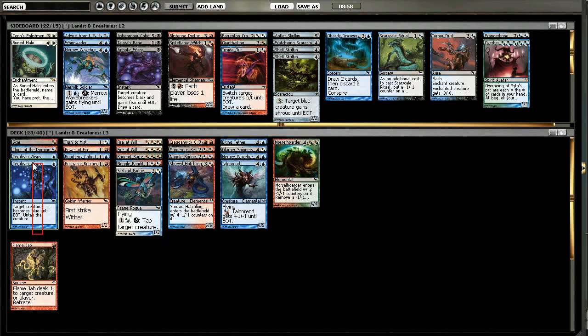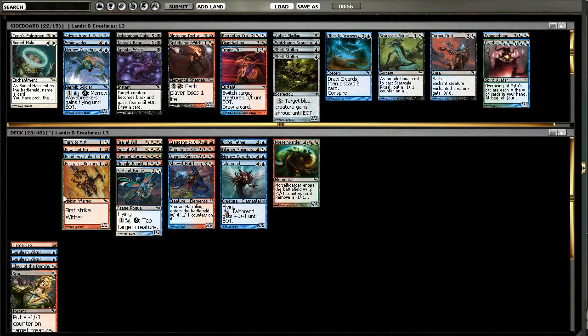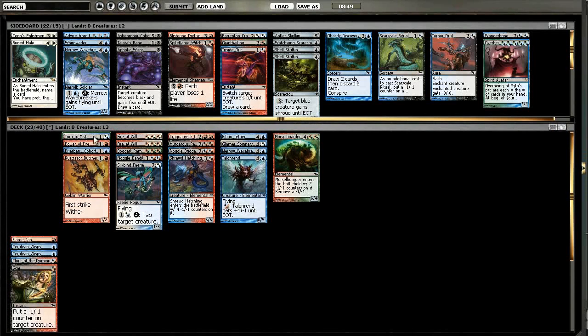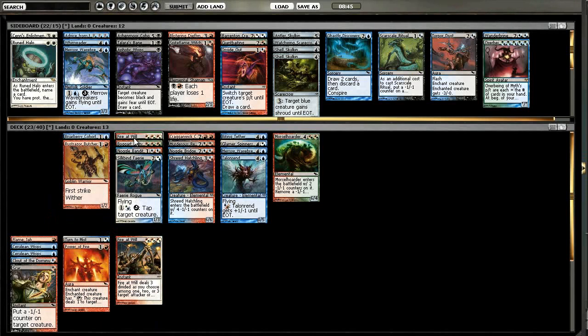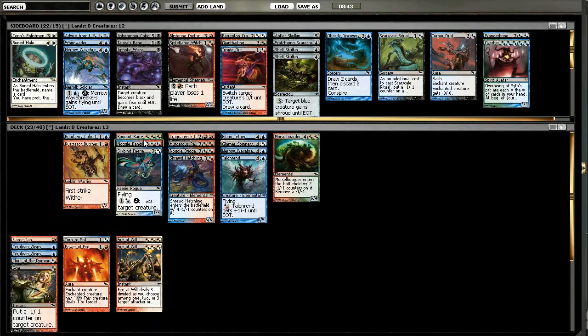This isn't too bad because everything's kind of cheap. We have some cycling going on here, which is nice. I think we could probably just go to 18 lands with this deck, to be honest. Got a lot of removal here. I don't know if we need both Fire at Wills here.